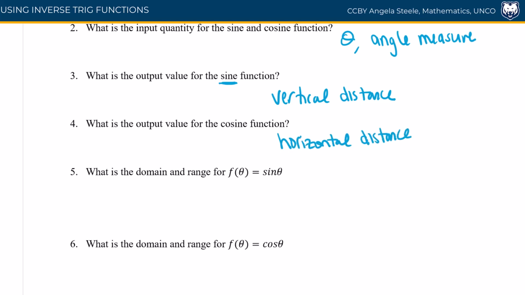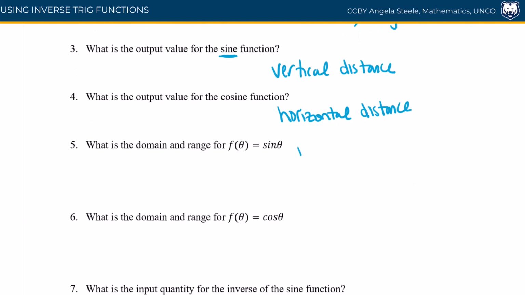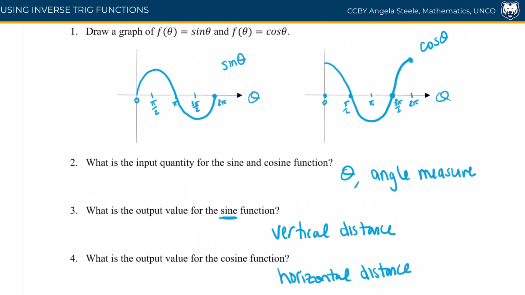Next we want to know what is the domain and the range for each of those functions. The domain for the sine function is going to be negative infinity to positive infinity, because we can take our circle and just go around and around, and so we can keep adding degrees or radians to our circle. The range on a typical unit circle oscillates between -1 and +1. The lowest that our function is going to be on both of those is -1, and the highest peak is going to be +1 on just our standard sine and cosine functions.